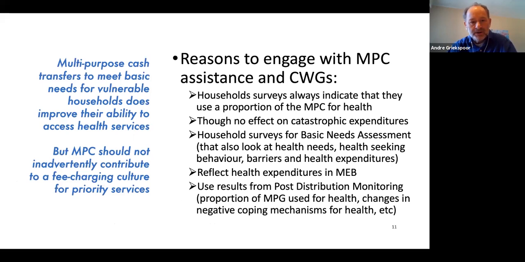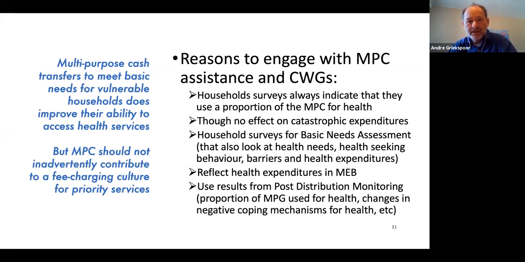Now, there's also a discussion on the role of multi-purpose cash and the link with its ability to assist in accessing health services or its contribution into health outcomes. So a long story short, but I think there's now a general acknowledgement that when people do get multi-purpose cash transfers for meeting basic needs, that this will also improve their ability to access health services. At the same time, we also do not wish that multi-purpose cash transfers are seen as an entry point to finance access to services. And I go back to everything that I said earlier.